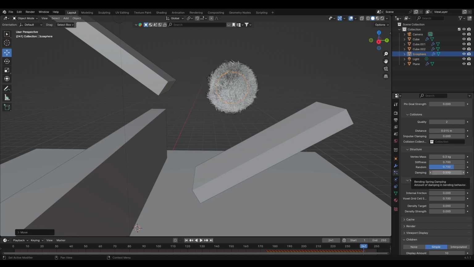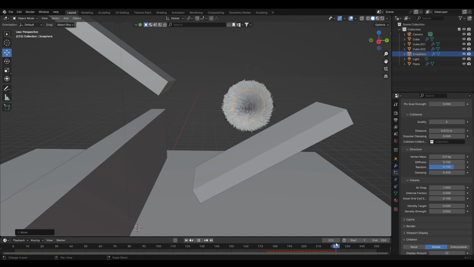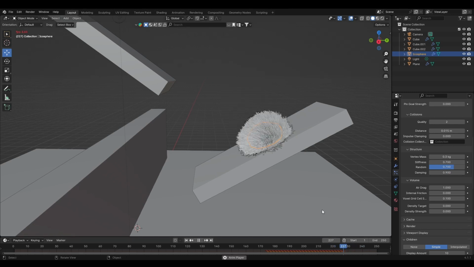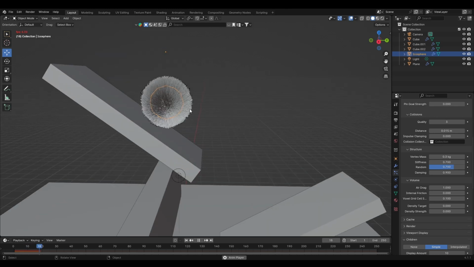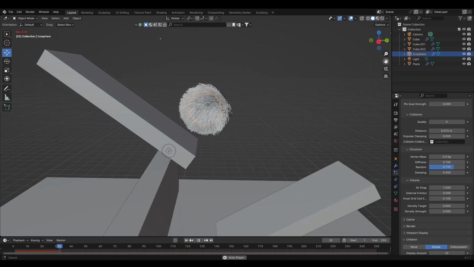I could increase the dampening a bit, so I want to see how that has an effect here. Increase the quality here, and we watch it fall.